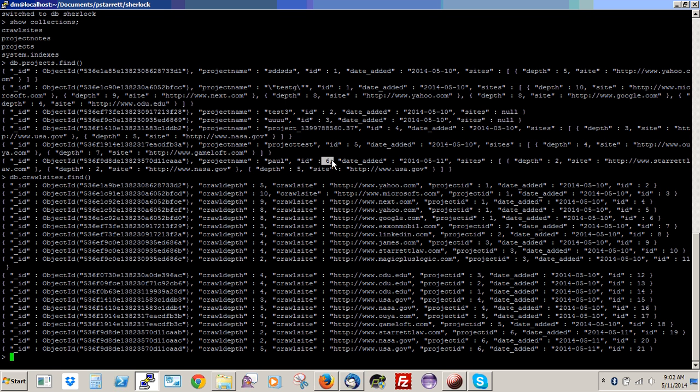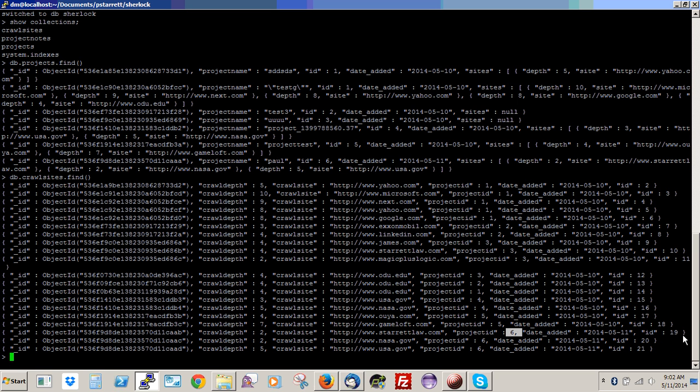The project ID here and the project ID here, they are in agreement. And the date added, obviously, we don't care about the date. I've just put the date added information so that we can have some future use for this column.